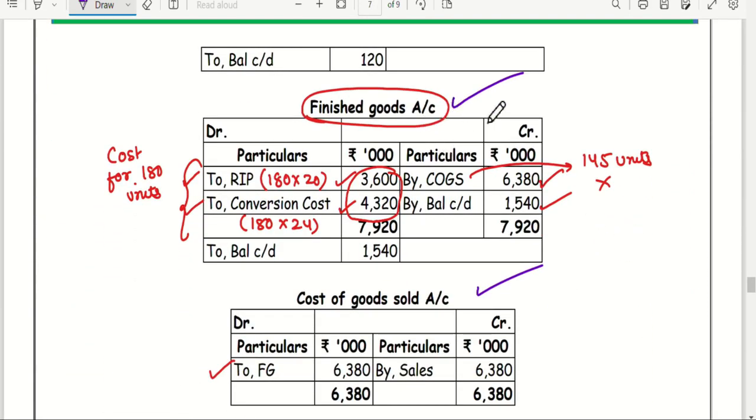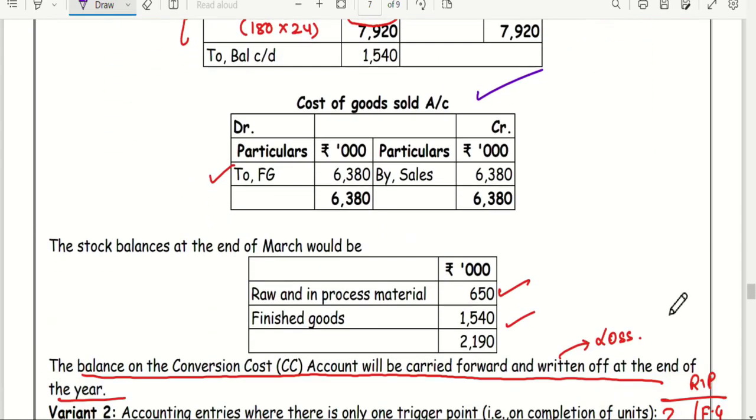This is finished goods account. I'm scrolling the page. Pause the screen and write it down.